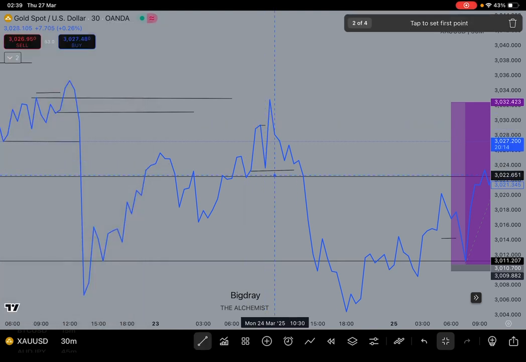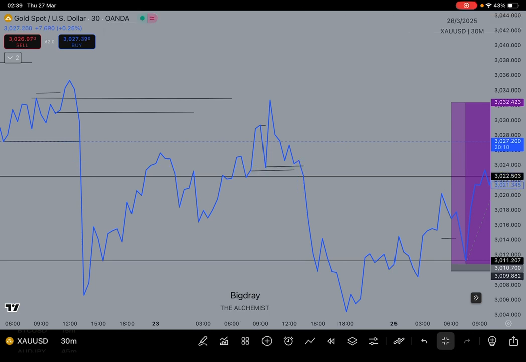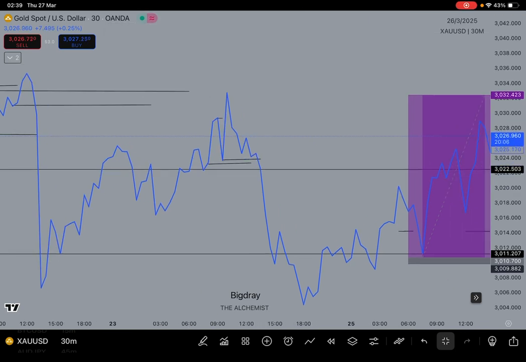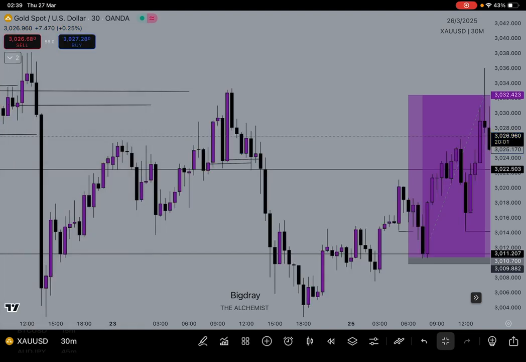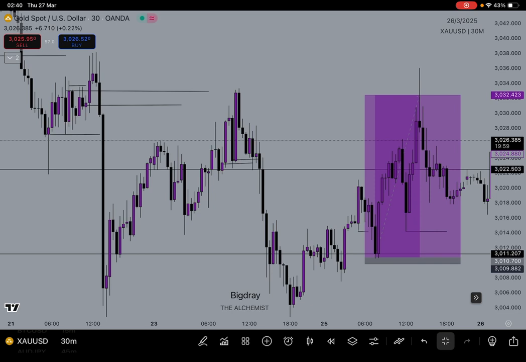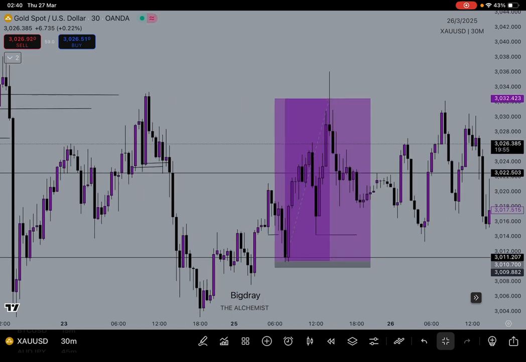Also here we have a sweep. And we have what? We have a change of character here. You can see my line was even there before. I've already seen it. Understand? But we didn't see a liquidity close to it. That is why we cannot take that kind of place. So knowing when the market changes character is very important. Knowing when you see a transactional liquidity is very important.